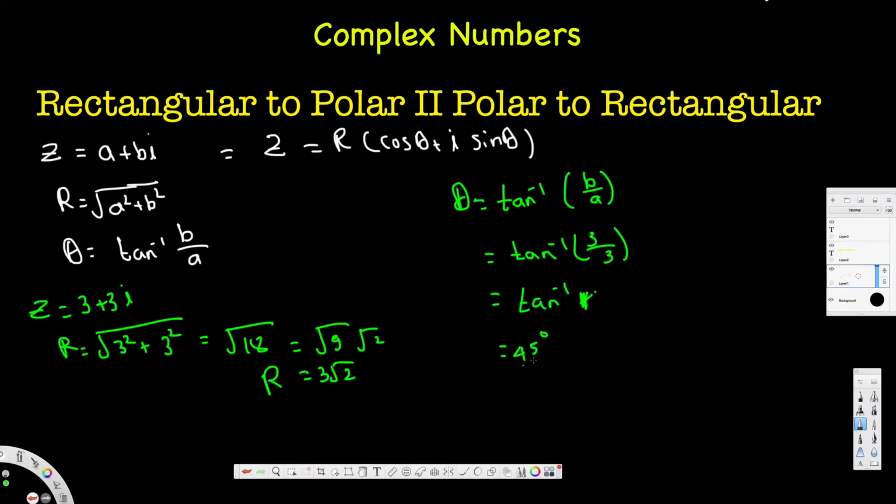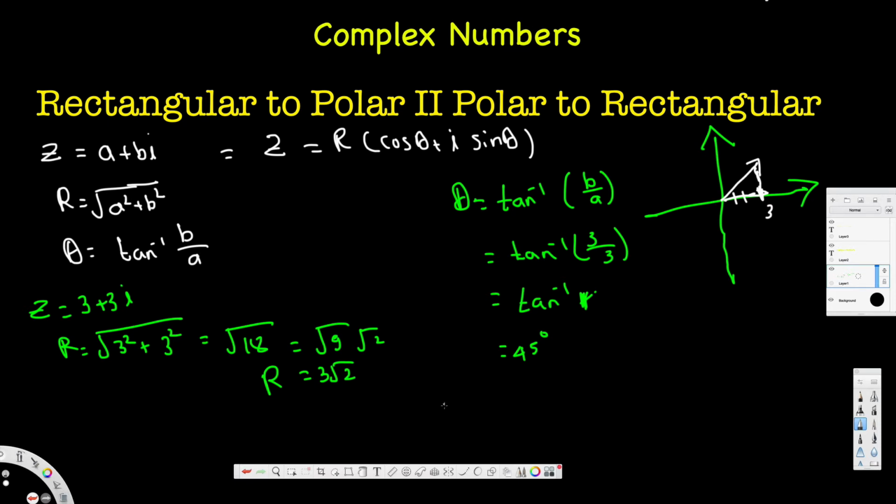We can also figure out which quadrant we are in, because whenever you convert rectangular form to polar form, you have to make sure you are in the right quadrant. To find the right quadrant, we can draw the graph. In a graph the real number is on the x-axis and the imaginary number is on the y-axis. In our case the real number is positive 3, so it's somewhere here, and the imaginary number is positive 3 as well, so it's here. So r should be here, in the first quadrant, so we don't have to worry about changing anything. We can write our final answer.